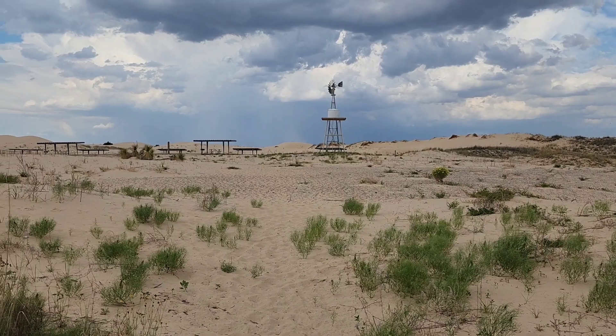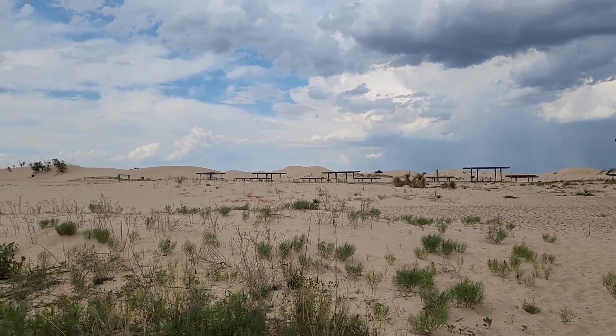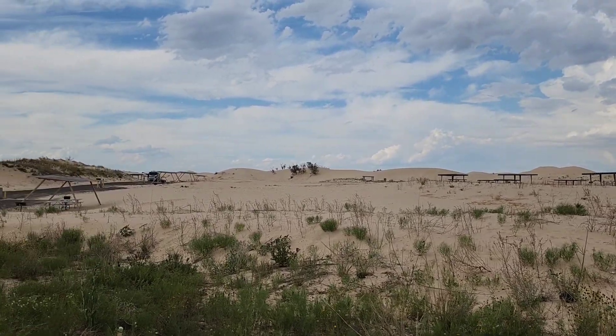We made it to the next spot. Sorry about the audio — I don't have my normal mic. We are in the middle of the sand dunes. I didn't even know we had dunes like this in Texas. We've been setting up camp and starting to build our outfitter tents since we're going to be here for a couple nights and want to get that tested out. It is hot — 91 degrees in the baking sun. We finally got a little cloud cover; it's getting later in the evening and supposed to cool off, with tomorrow hitting a nice 76 degrees.